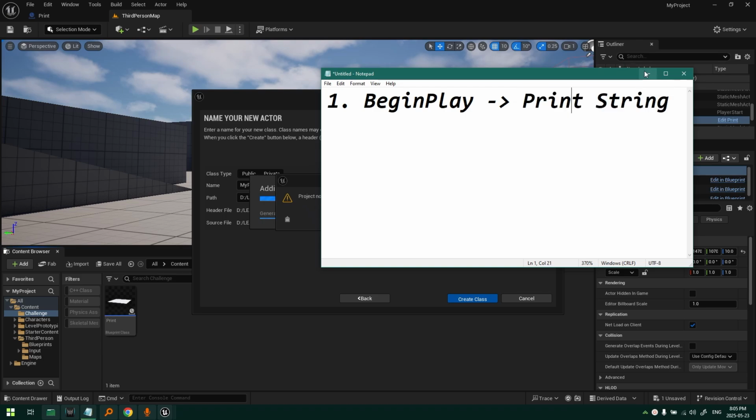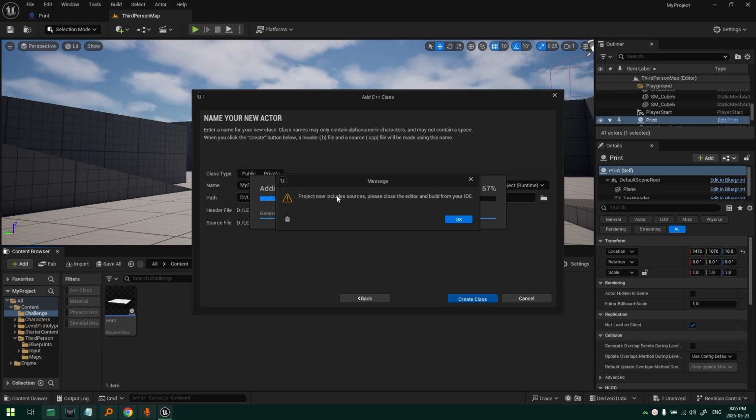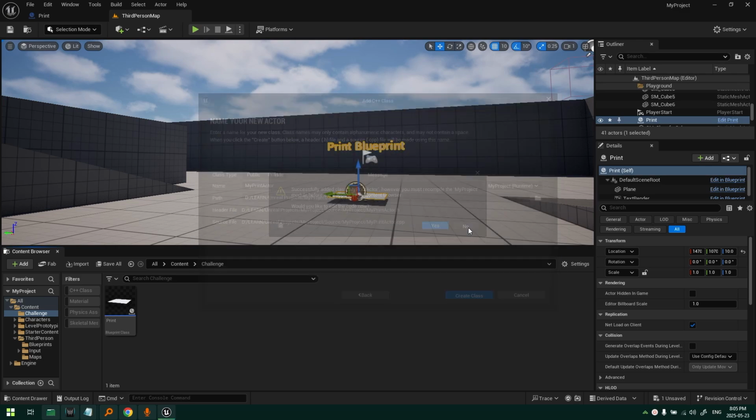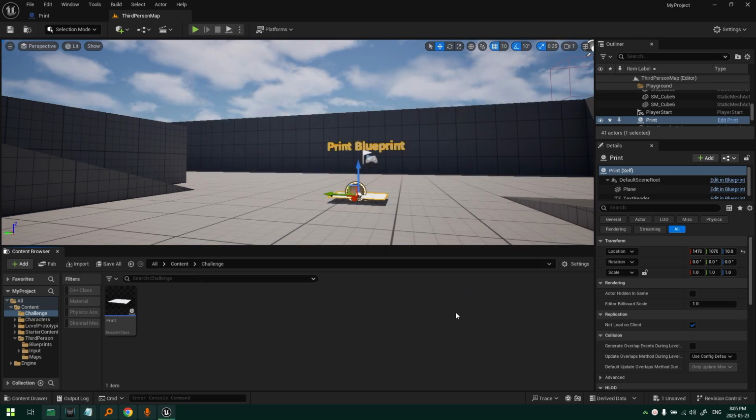So yep, now the project is done. It says project now includes the source files. Please close the editor and build your project from IDE. So let's say okay, and I cannot edit the code now, so what's the purpose of me opening the code right now? Because it says do I want to edit the code? No, I'll just say no. And you see we have one unsaved file.